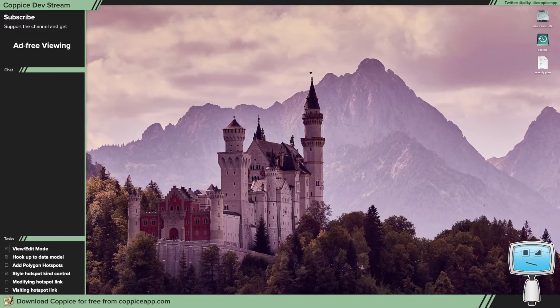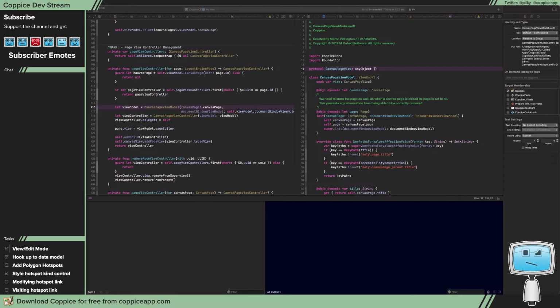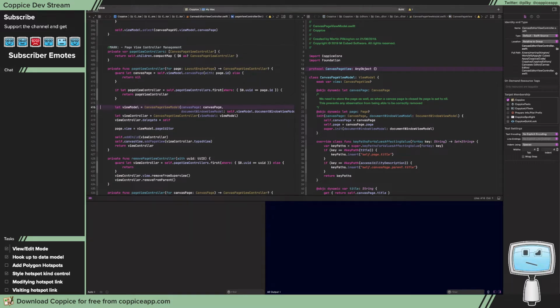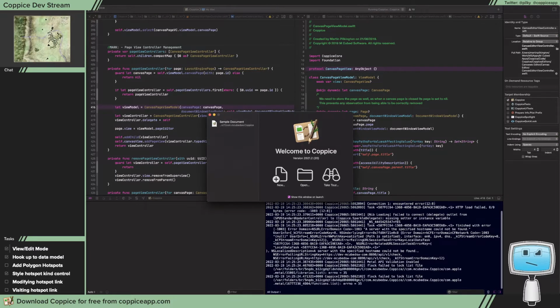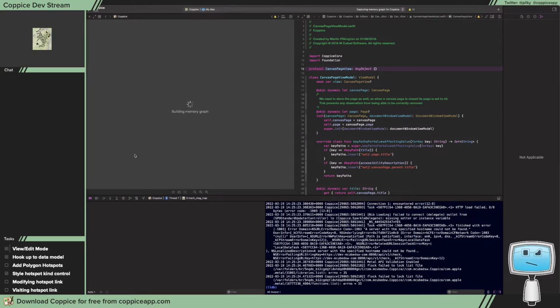Let's force quit Xcode and see what happens now. Right, build and run. New, close, memory graph.